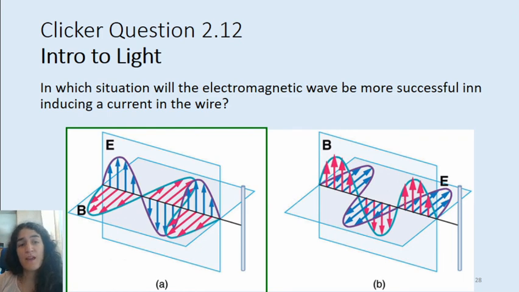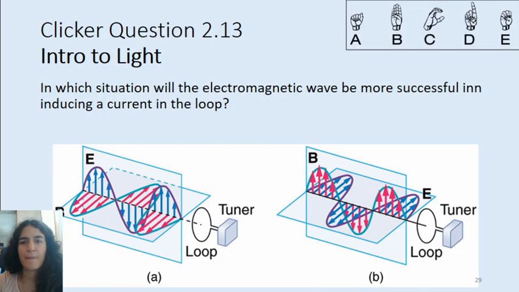Why is this? We know that charges feel forces in an electric field in the direction of the electric field. So this configuration of the electric field moving up and down would induce a current in the receiver, this receiving antenna. Here's another similar question, so give this some consideration.